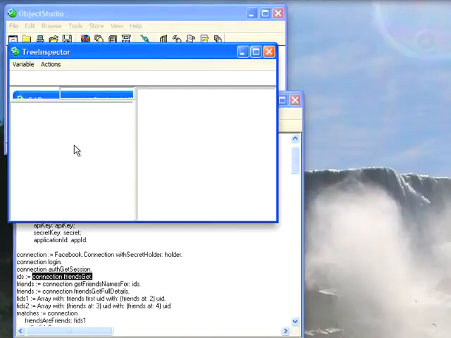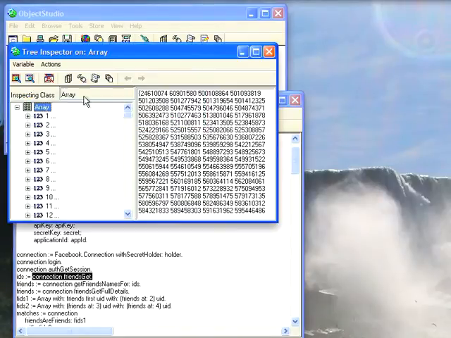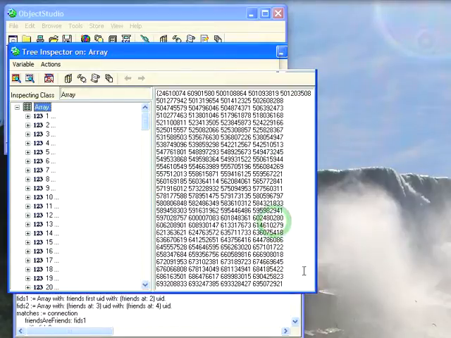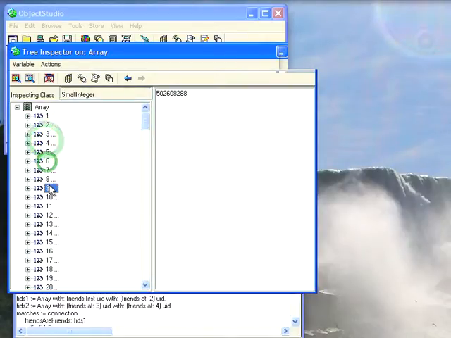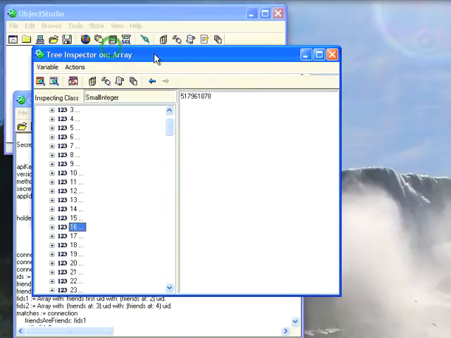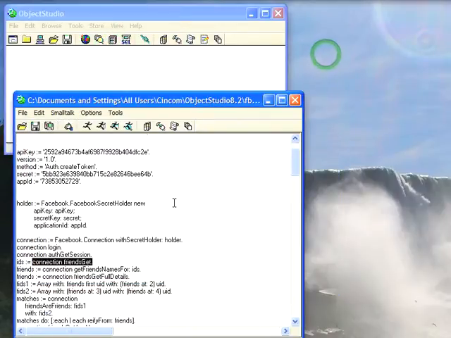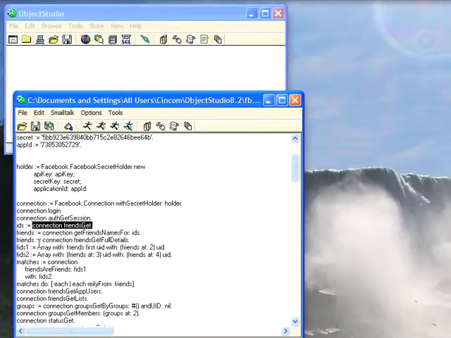And you notice the difference here between this and VisualWorks is primarily that I am getting the tree inspector instead of the Trippy inspector, but otherwise I'm getting the same kind of data. So if I come over here, I see all these IDs in this list, and this is telling me they're numeric, which you can see here. So same kind of data, getting the same kind of results. So I can work with this, I can do all the same kinds of things, so I can ask it to get full details. So I'll do a small talk inspect on that, and it'll go ahead and execute that.